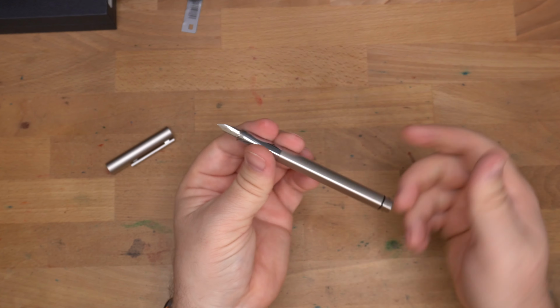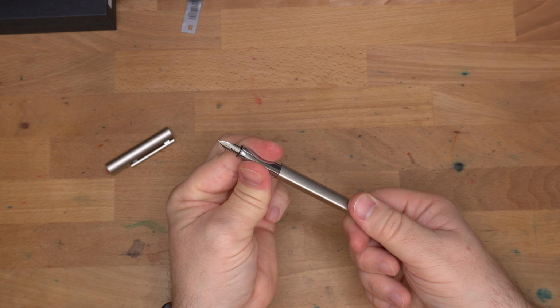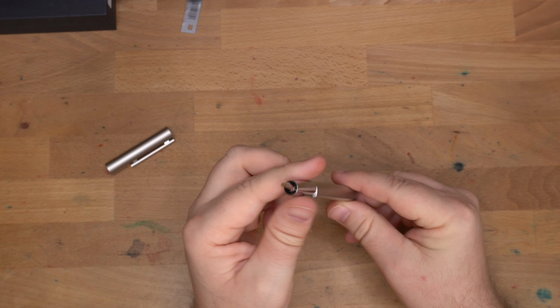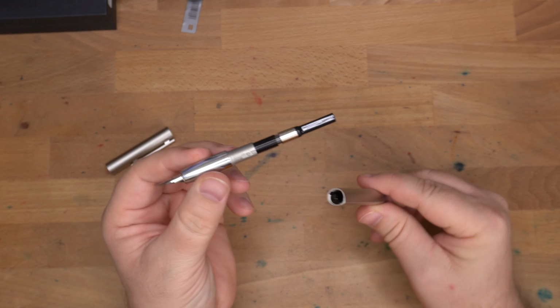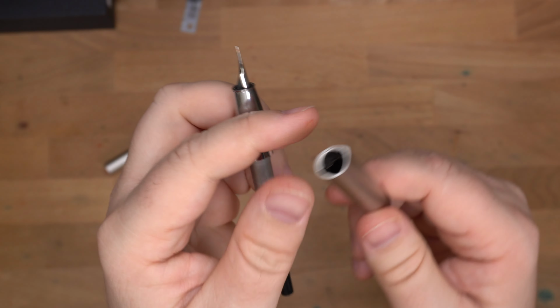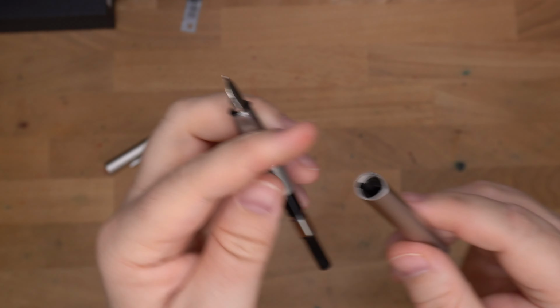So there you go. Now, opening up this pen, I didn't know this was going to happen. I thought this was kind of cool. You sort of give it a twist. That's as far as you twist it, right there. And then it pulls straight out. So instead of having threads here, it uses these little tabs and ears, and then there is a matching track on the inside. How cool is that?